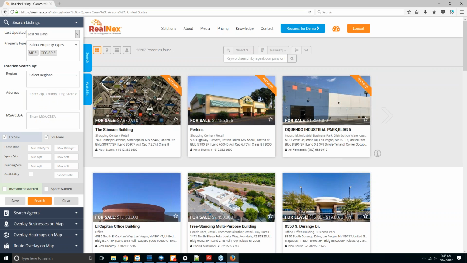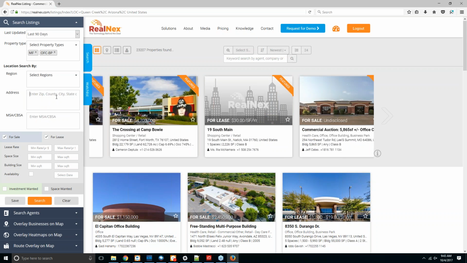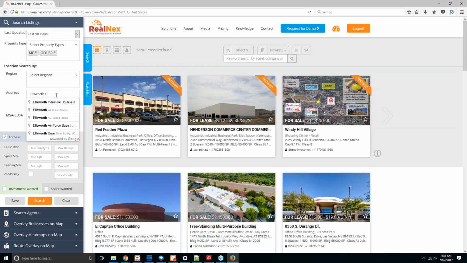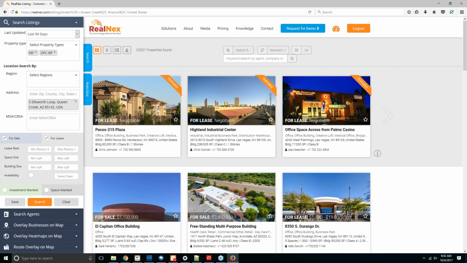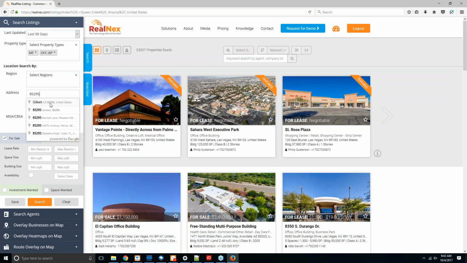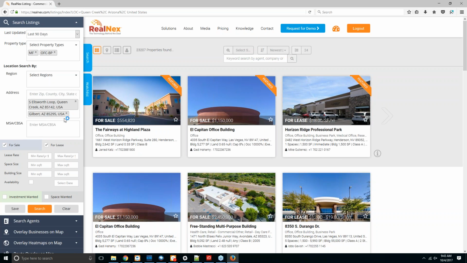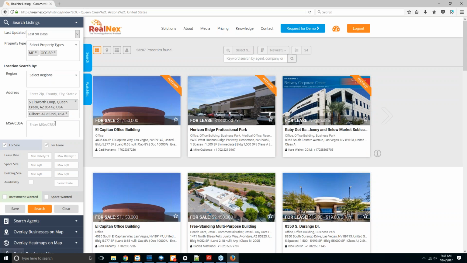You can do an address search, either a specific zip code, county, city, state, or I believe it's actually street is the other one. So, for example, we can do Ellsworth Loop and search for all properties on South Ellsworth Loop in Queen Creek. And you can do multiple searches here as well, which are actually inclusive. So if you search this and 85295 in Gilbert, it'll show us either all of them on South Ellsworth Loop or in Gilbert, Arizona, 85295. You can also do that by county, city, and state, and so on.